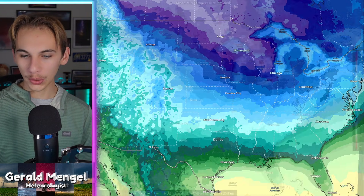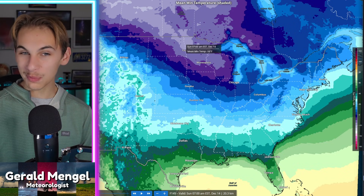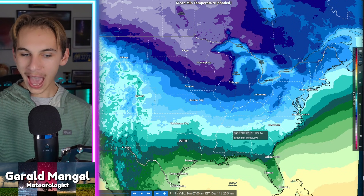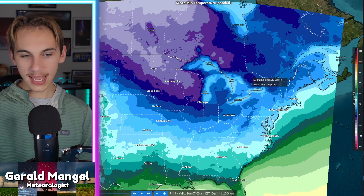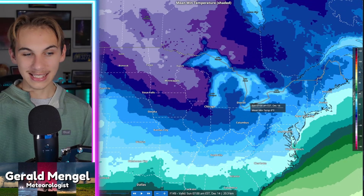The blend of models for Charlotte this coming Sunday shows a big 20-point spread — the lowest 10th percentile had highs around 30°F, the upper end around 50°F. Either way, confident it is going to get cold. Morning lows for this coming Sunday show negative 10 to 15 degrees below zero for Fargo, and Minneapolis at least at the mean. We've warmed up numbers a bit further south in Charlotte and the Tennessee Valley — maybe just a bit below average instead of very below average. But the Midwest, Great Lakes, Canada, and northeastern United States — that's where the worst of this Arctic outbreak will likely be by this coming weekend.